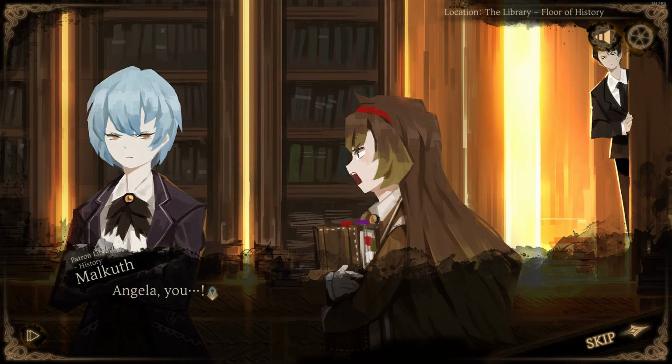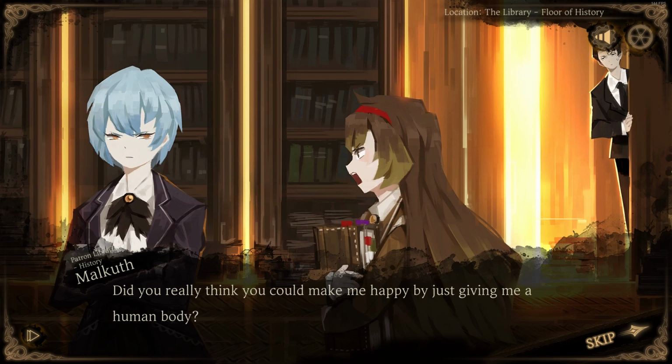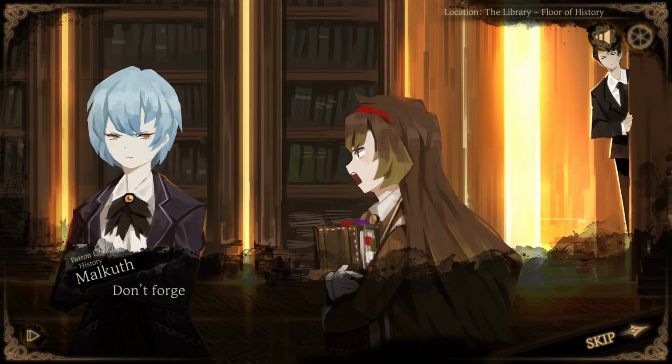Angela, you. I thought we were already done with that topic. You simply need to cooperate without complaint. That was the deal, remember? And try to appreciate that fleshy body of yours you finally earned back. Did you really think you could make me happy just by giving me a human body? Don't forget, I still don't agree with you. As you wish.